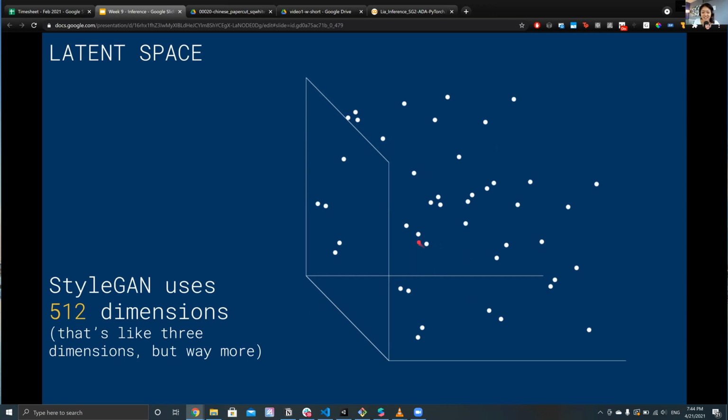So each one of these points is just a latent vector of 512 different numbers. And those will correspond to different seed values, which Derek covered a little bit already, but we'll go into a little bit more detail.